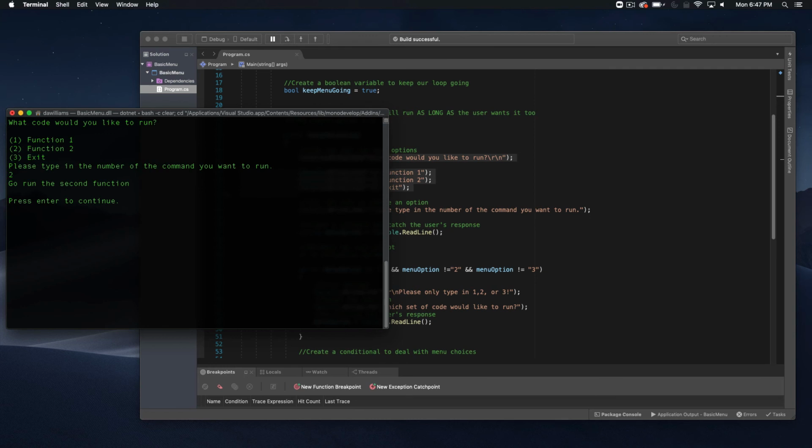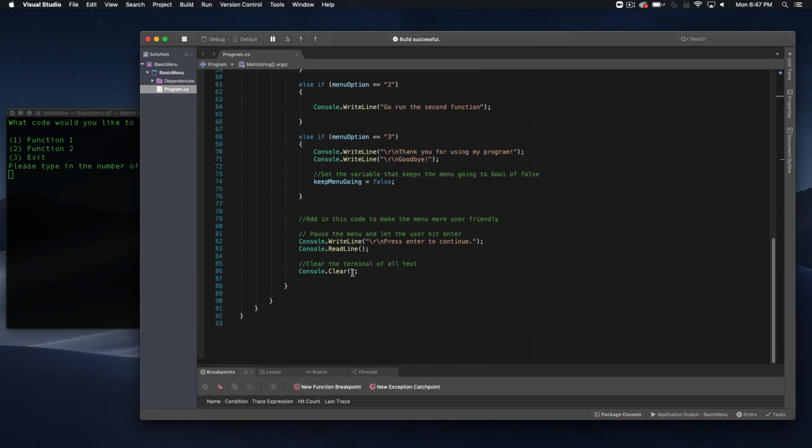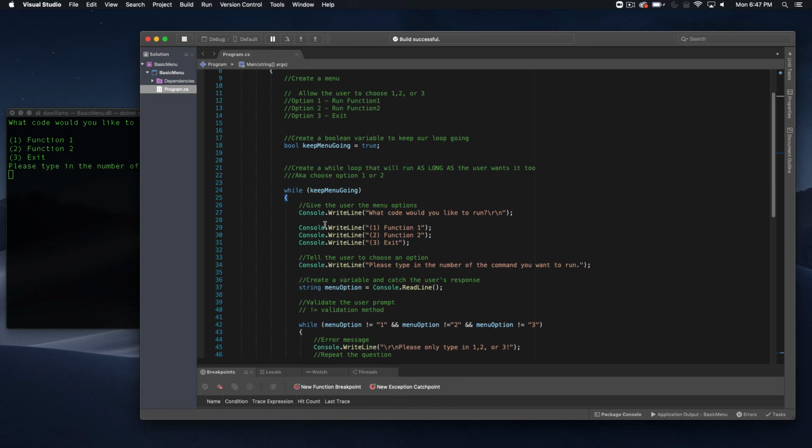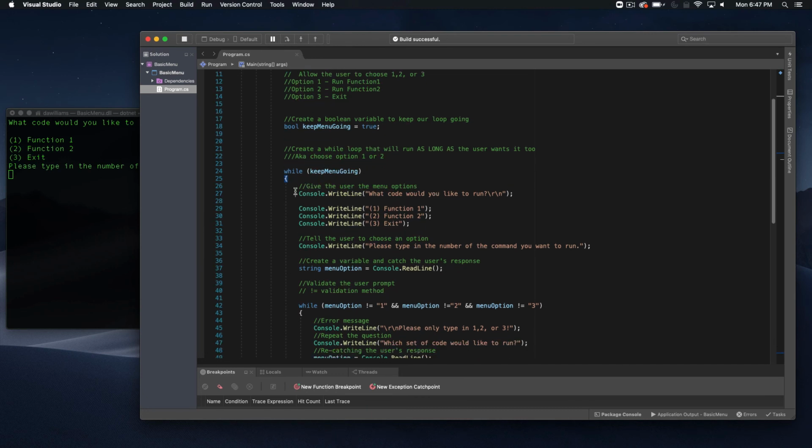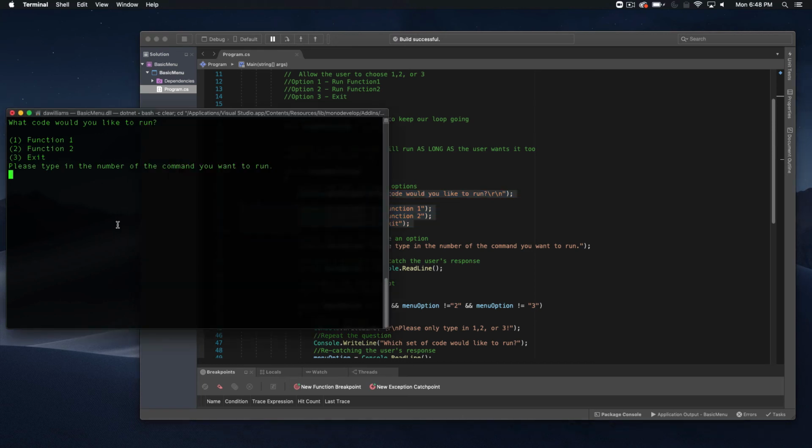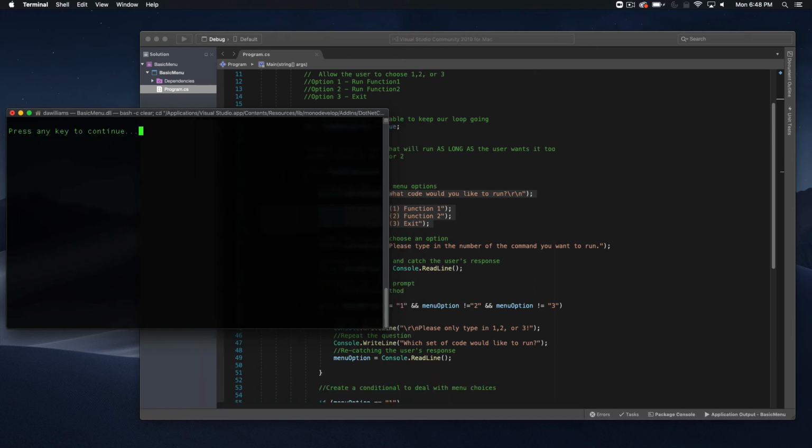All right, so notice when I press return, it then clears the whole thing down here. It comes to the closing curly brace, bounces right back up to the first one, says, should I continue? I never change it, so yes. Then it outputs the menu again. And that's a great way of putting it on there. So it makes it much easier for the actual user to read.